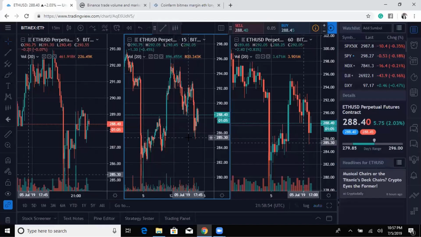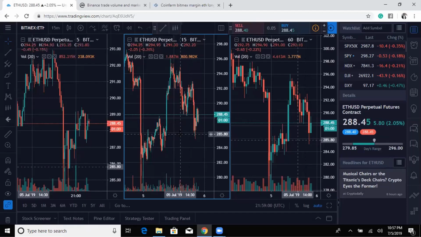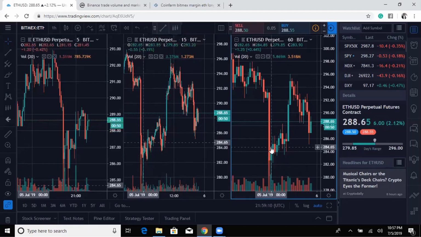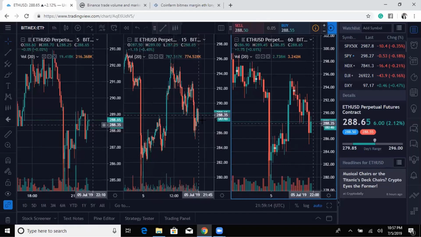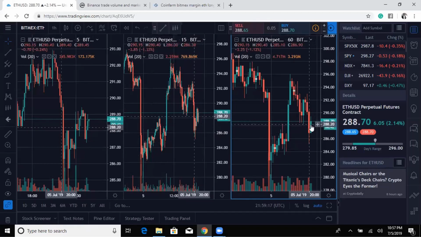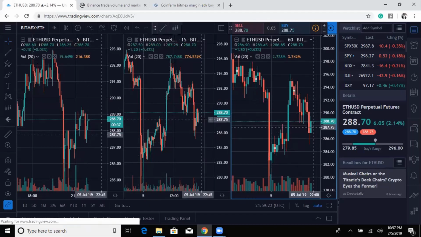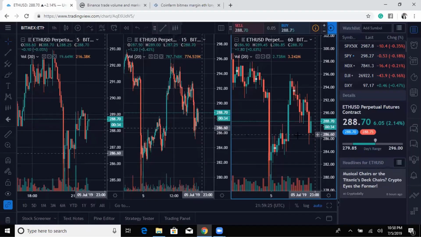But if you want to wait for a breakout, then what you simply do is look at the 15 minutes and look at the 1 hour. That will give you an idea of where the direction is really going to go. So if it's green here and then it's green here and then it's green here, that's jackpot. But if it's red here and then it's green on the 15 minutes and then the 1 hour is green, then you can still quickly take a long position just to book in quick profits and then get out.